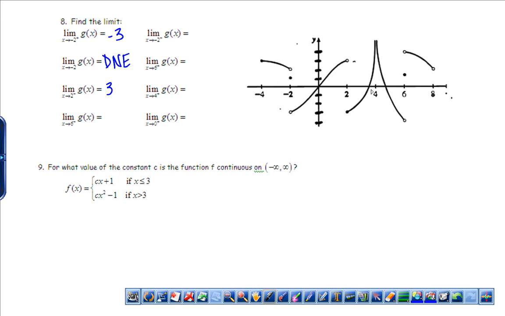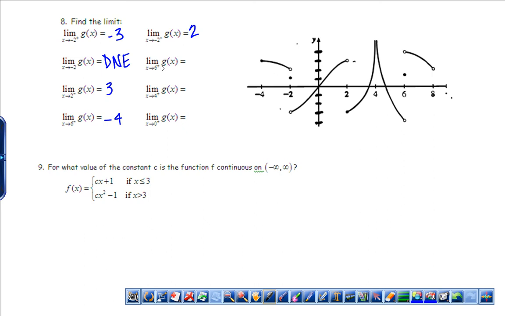So here's 6 from the negative position, and it looks like your function's going all the way down here to a negative 4. Okay, this is a negative 2 from the negative side. Negative 2 from the negative side. Looks like your function's getting closer to positive 2. That's what your function's getting closer to.